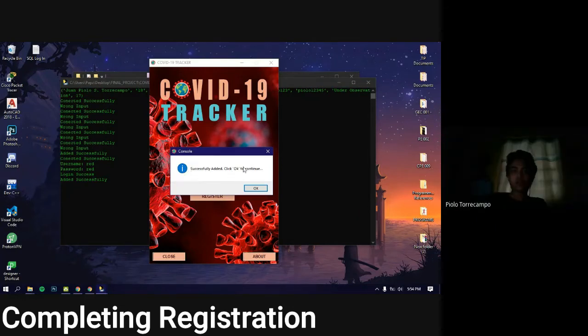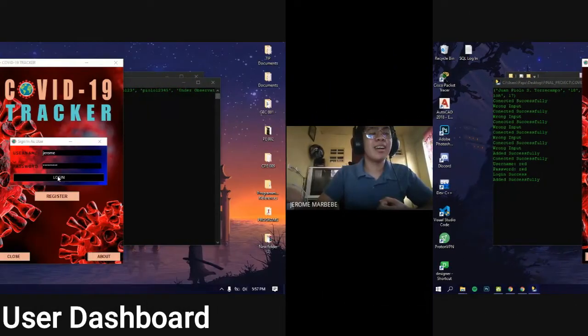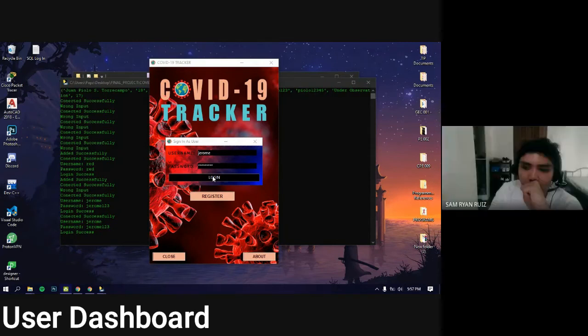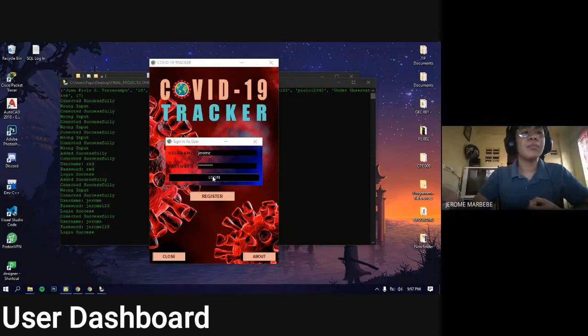Click OK to continue. And the data from the register form will be added to the database. After clicking the user button, you can now fill up the username and the password that you filled up in the registration.